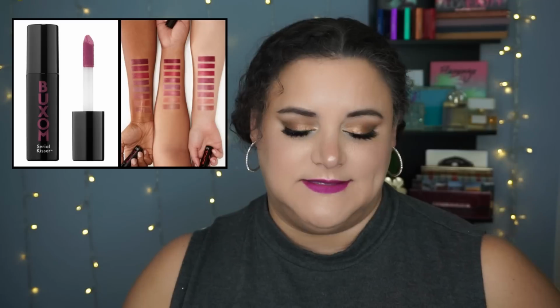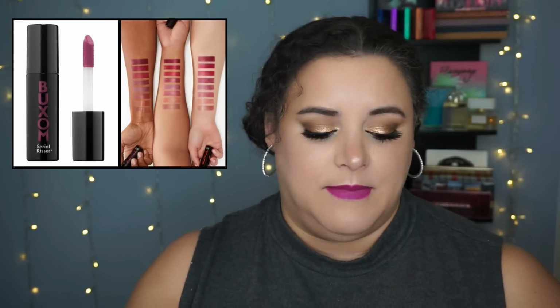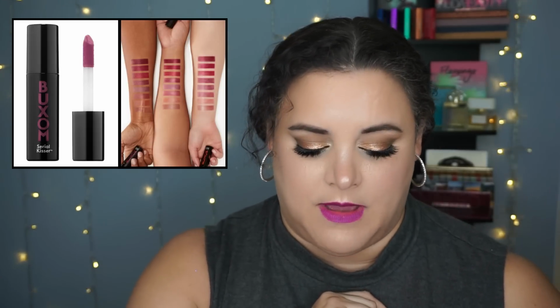I love lip stains. I do have some of the Vava Plump liquid lipsticks from Buxom, and I think they're fantastic. However, I have also tried their lip glosses, and I hate them because they feel like stabby needles on my lips, and I don't appreciate it. So I want to hear some reviews on this before I buy them, because if it's all stabby, no, hard pass. If it's not, then I might just have to try one of these because they look right up my alley.